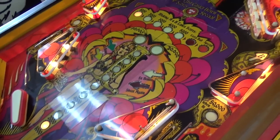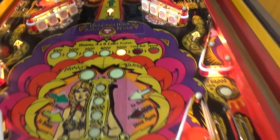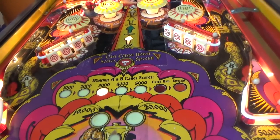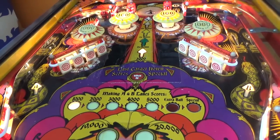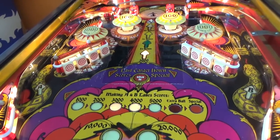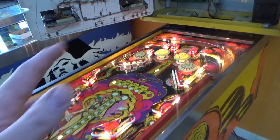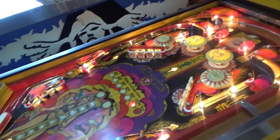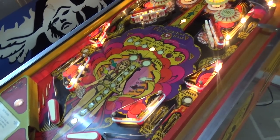Yeah, it came out pretty nice, Joe. I like it. Oh, we also swapped the one drop target. He had a blue star or something, or was it a blue bullseye? So we put a red bullseye in. So they at least all are the same thing now. We put another used one in that's equally weathered as the other ones were. Yeah, it came out nice, Joe. Pretty good. So I think it's ready to play.